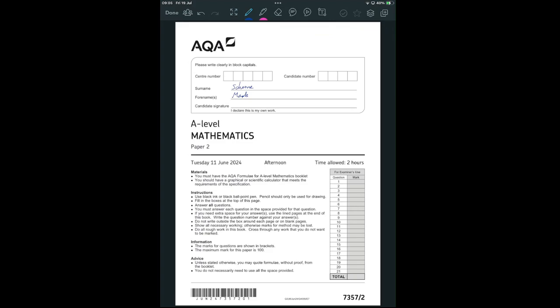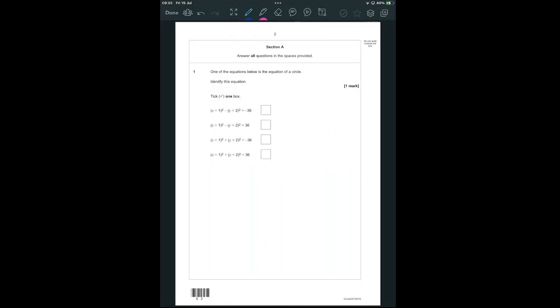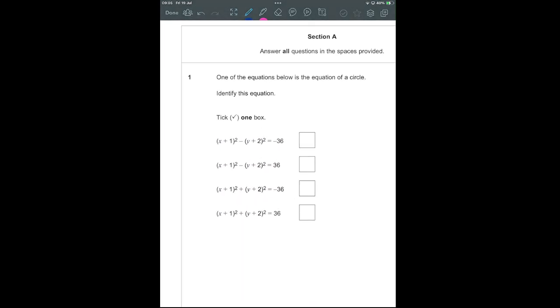Saying that, let's start. We're just jumping straight into the multiple choice questions. One of the equations below is the equation of a circle. So things we have to have are a squared plus the square, so those two fail, and the radius, the r squared on the end, well, r squared is a positive number, so the end number has to be positive. X squared plus y squared equals r squared style.